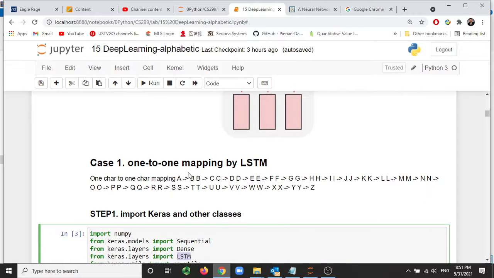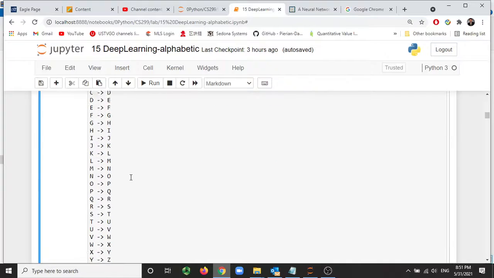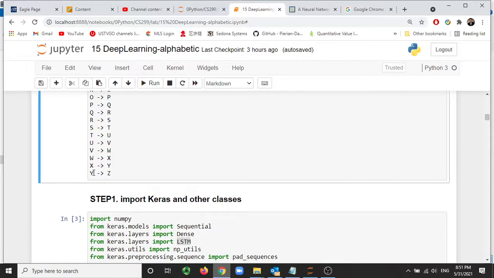So let's experiment with just one character mapped to another character. So A is mapped to B, B mapped to C, C mapped to D, and all the way. So basically each is mapped to the next character in ASCII code.